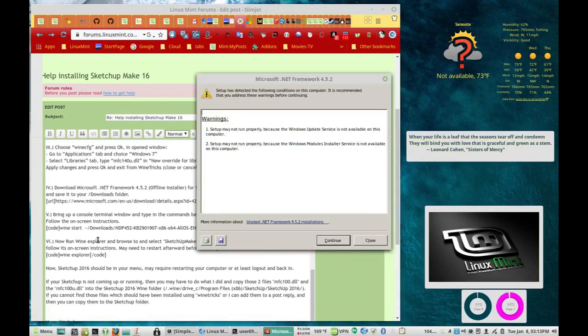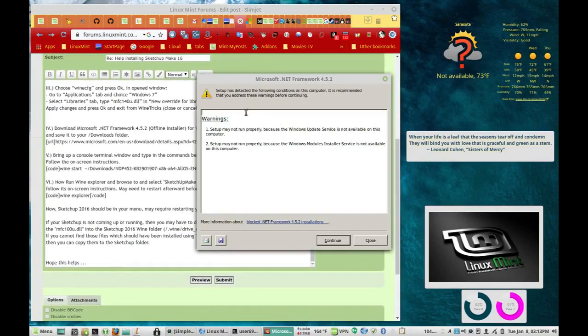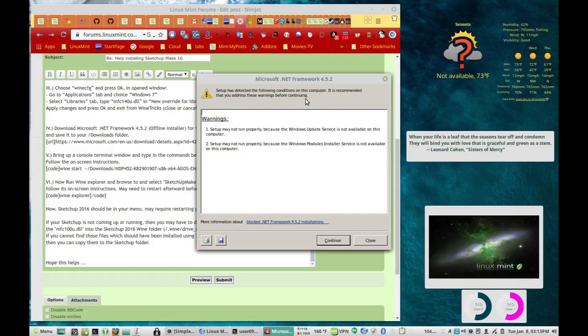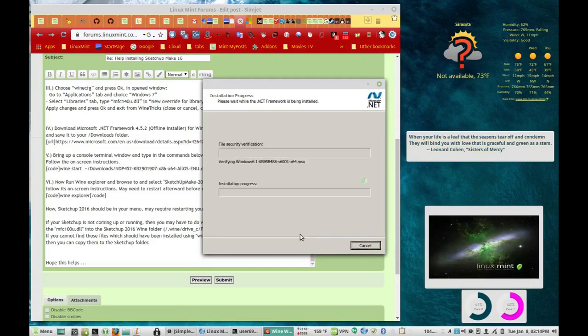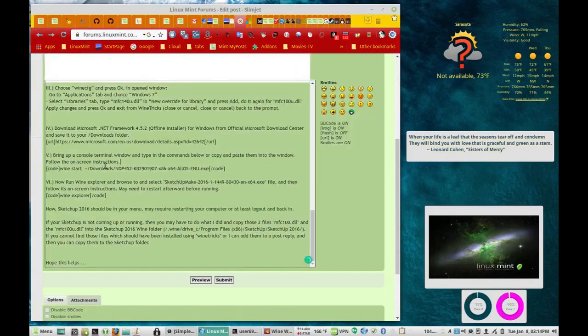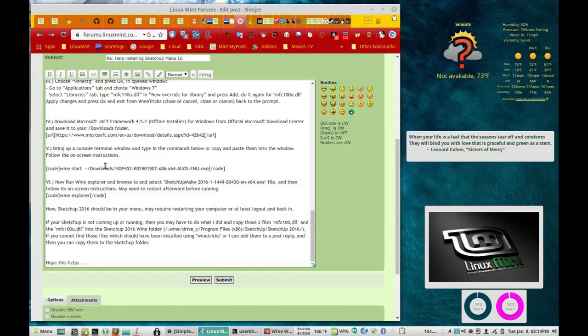Okay, well, it popped up here and said, SEP has detected the following conditions on this computer. Okay, I'm just going to click continue. You have to accept it, click install, let it run. So while it's doing that, I'm going to fix my instructions on this post.